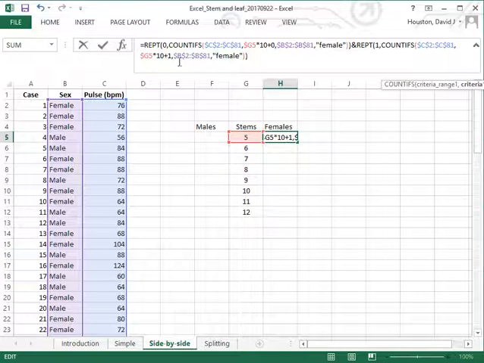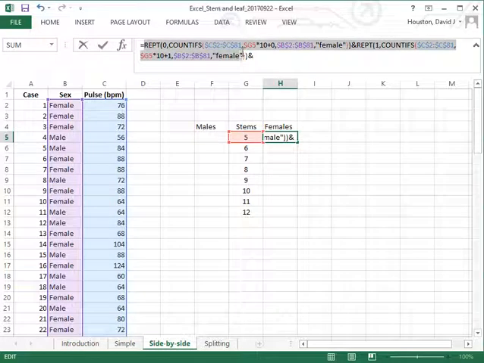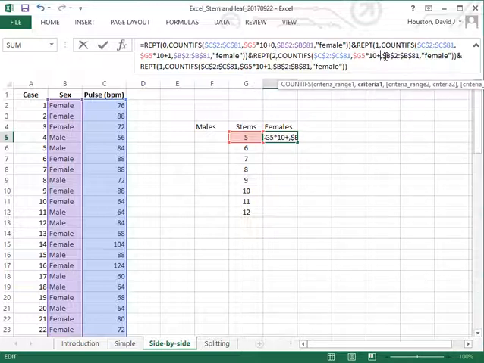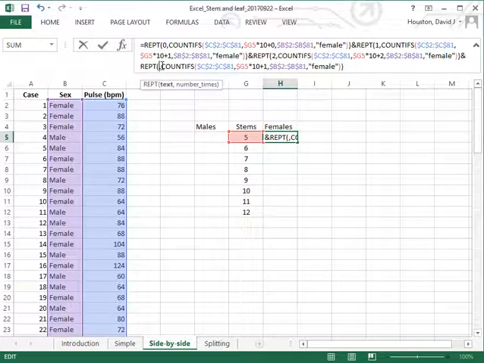Now I will continue this as we go through, and let me just copy the first 2 parts of this formula to the end, and all I'm going to do here is change what I'm repeating. Now it's going to be a 2, and I want to make sure that if someone has a value of 52 here, I'll change this to a 3, a value of 53, to satisfy that criterion.